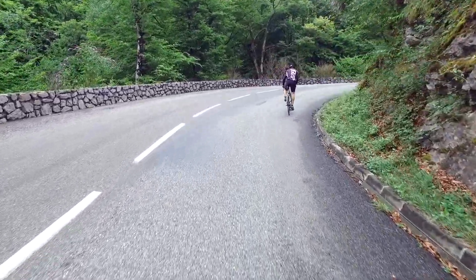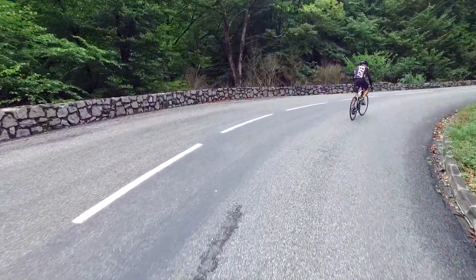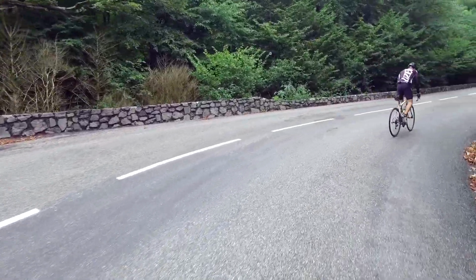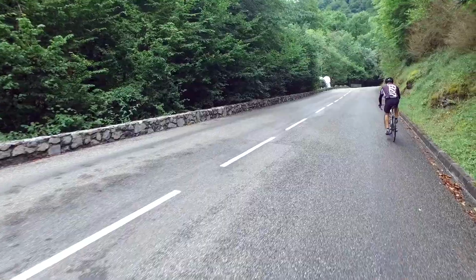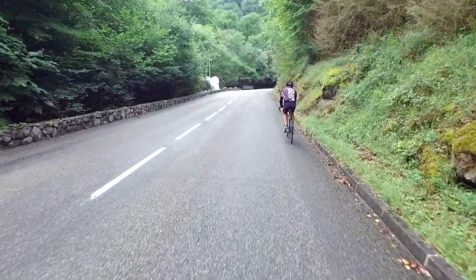It's got a sundial built into it. It's a real shame actually, because this is probably on the part of the climb that you actually really want to see, but if you stop here you're probably not going to get going again. So you're in your smallest gear. I think Mark's running a 28 here. You can see he's up out of the saddle. Starting to lighten up a little bit here.